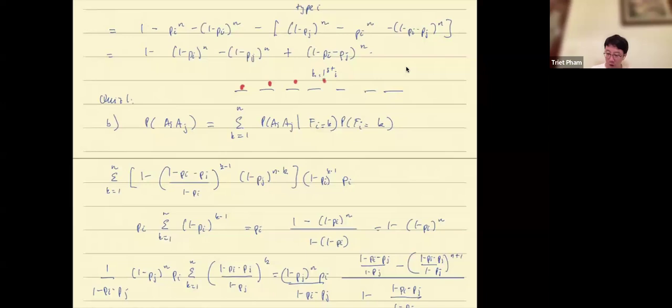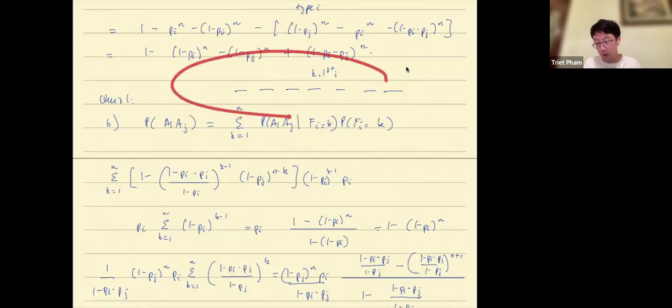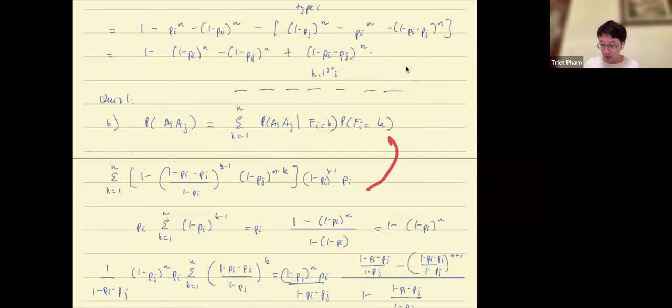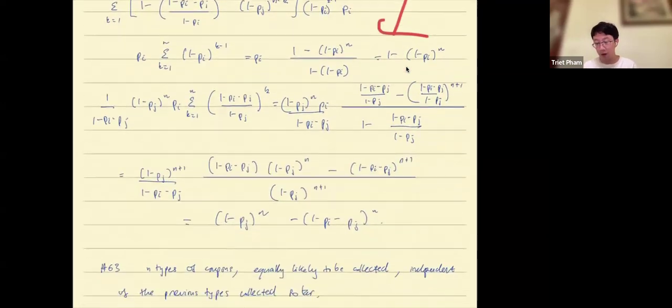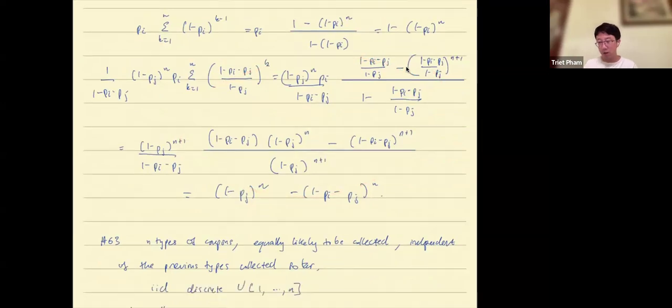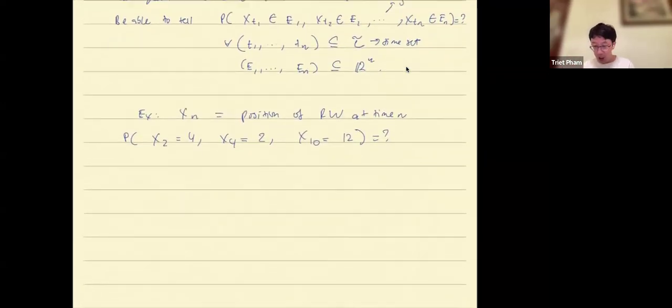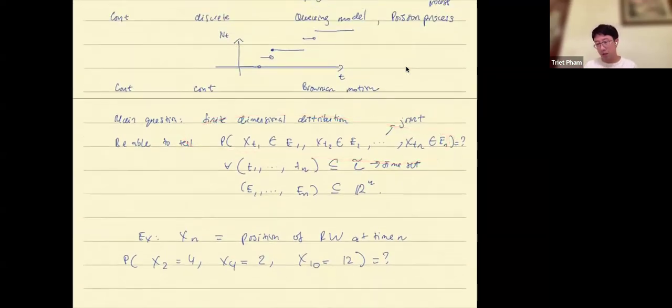If you look at all the positions in n steps, you ask what's the probability that it will be in state I and state J at some point. Again, that's a joint behavior, right? We look at the entire path and you ask what's the probability that the path will be of type I and type J. But the technique, as you see, doesn't really invoke the joint distribution of all n steps directly. Because if we do that, it's hopeless, right? Even with conditioning, it's already kind of hard to do the calculation. So stochastic process study is really about different techniques to simplify this question down to something manageable, okay?